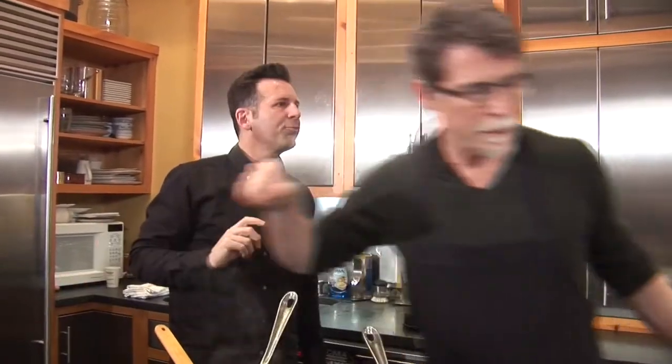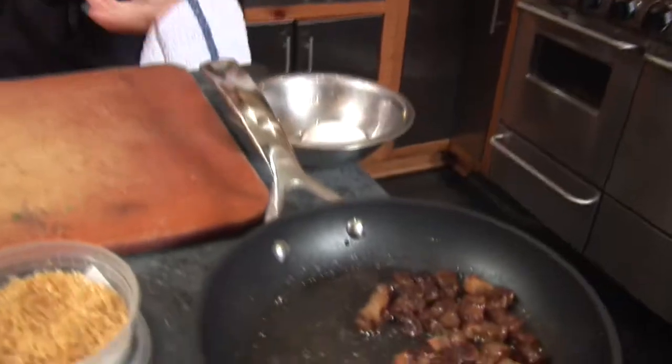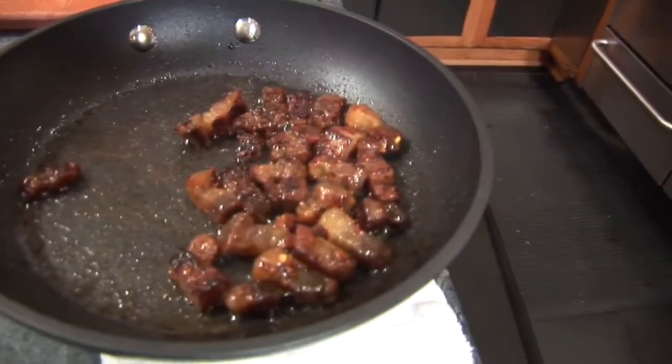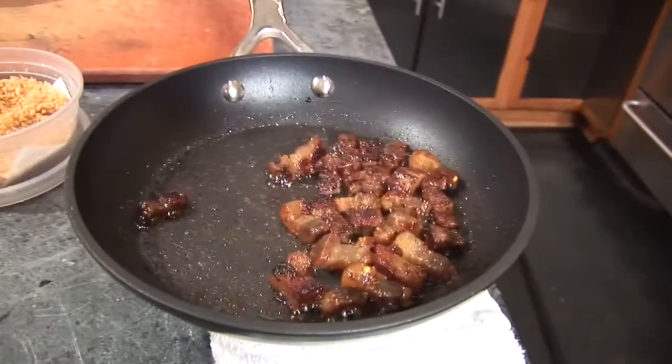All right, so Ty, you're crisping up your pork belly over there, it looks like. Yes, I'm adding more color to it, caramelizing. What if I just wanted to use bacon for that? I always have bacon at my house. Bacon's great. I'm trying to make your dish into something I can actually make at my house. Everybody seems to have bacon around. You've always got to have some bacon there.